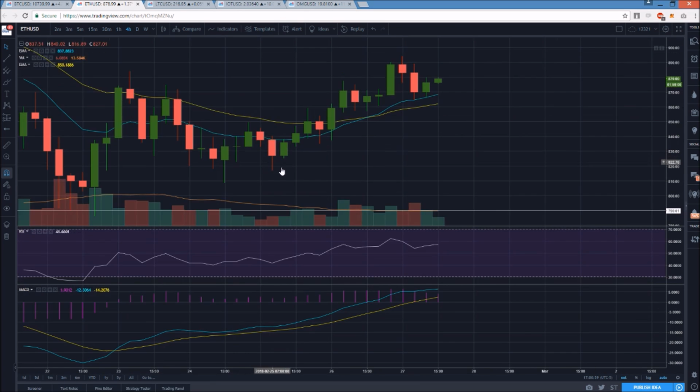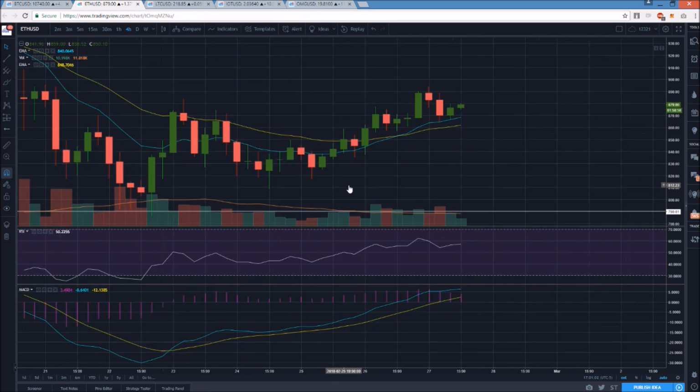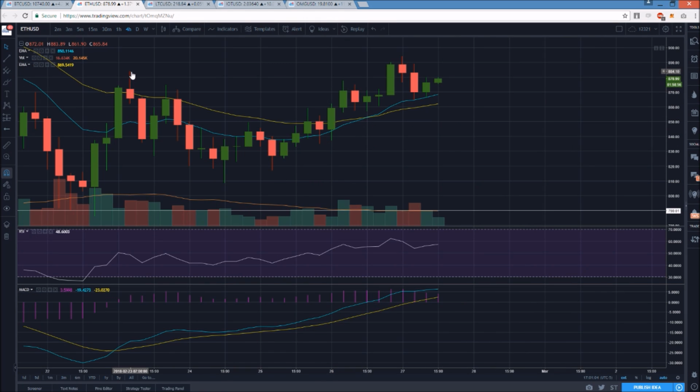On the 4-hour time frame, we see the same little cup and handle like pattern, where we had key resistance up at 883.89. This is the consolidation that was going on last night, and I entered on the bull break of an hourly time frame. The bull break followed through, and it's still forming 4-hour higher lows. That's the bulls' goal: keep forming 4-hour higher lows, and the daily will take care of itself. The daily chart will remain bullish as long as the 4-hour time frame is making higher lows and higher highs.